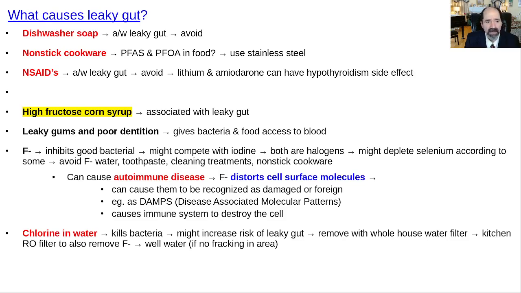Fluoride is antibacterial. It inhibits a whole bunch of things. It inhibits the enolase enzyme in glycolysis. It inhibits three different enzymes in the Krebs cycle. It inhibits the electron transport oxidative phosphorylation pathway. You don't want it there. You don't want it in your water. You can remove it with reverse osmosis. The best option is to go to a place where you have well water with no fracking in the area. Test the water first. That's the best you're going to do. I also like a whole house carbon filter. Get the chlorine out too. They're both halogens, so I would like those removed if possible.